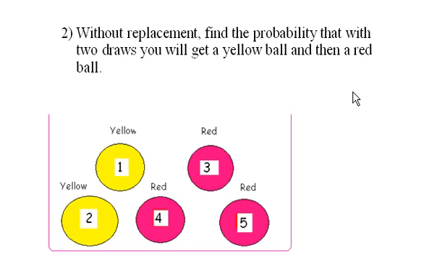We reach in again and pull out another ball and observe what that is. And so we want to know the probability that on the first draw we'll get a yellow ball and on the second draw we'll get a red ball.